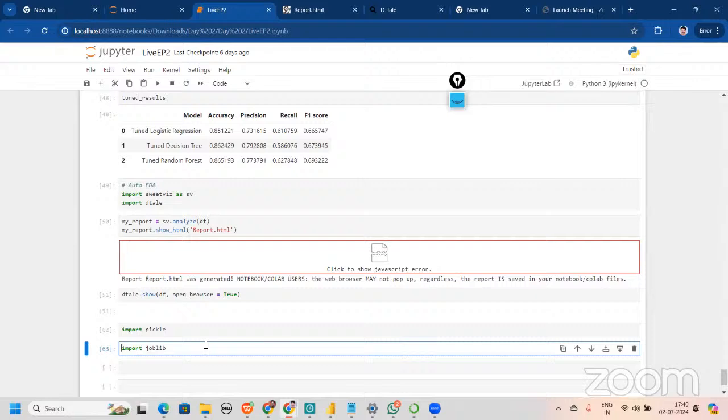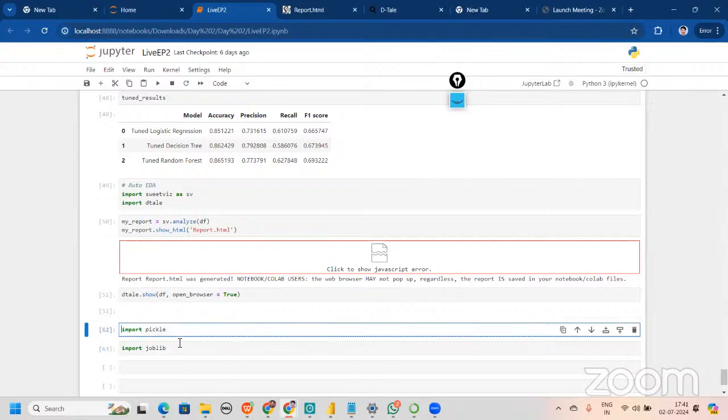Now the basic question is when to use joblib and when to use pickle, right? This is very important to understand. We want to use pickle if we need a quick and easy way to serialize a wide range of Python objects. Almost any object, as we saw, can be serialized using pickle. And if the object is relatively small, then of course we can go for pickle. But what if we have a bigger object?